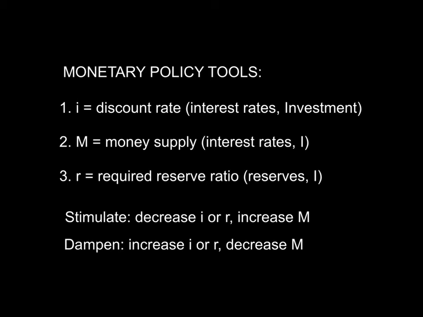What requires a little more explanation is how the government would go about increasing or decreasing the money supply. Clearly, the government does not go around dropping money out of helicopters or going into your home and asking for cash to remove money from the money supply. So how do they do it?